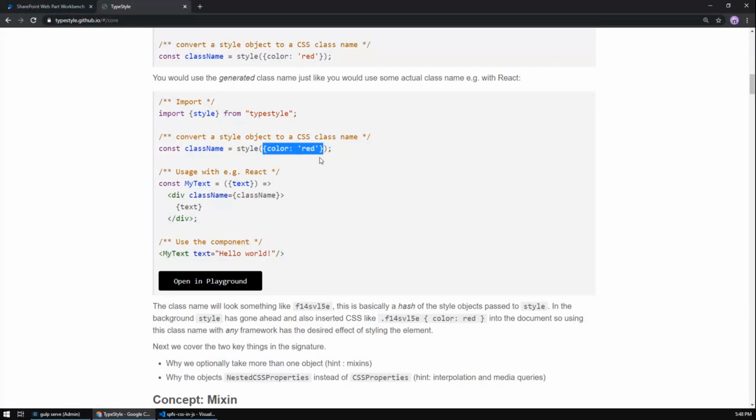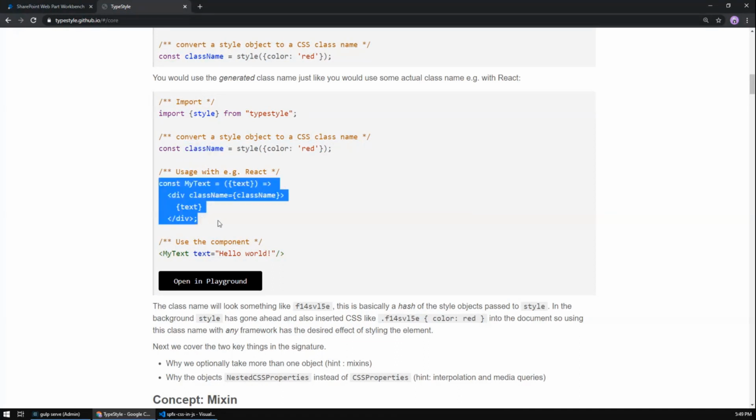This object contains CSS properties, and the return value of this function is just a unique string, and you can later apply this unique string to, for example, your React based component like this. I think that this code is very well familiar to you.